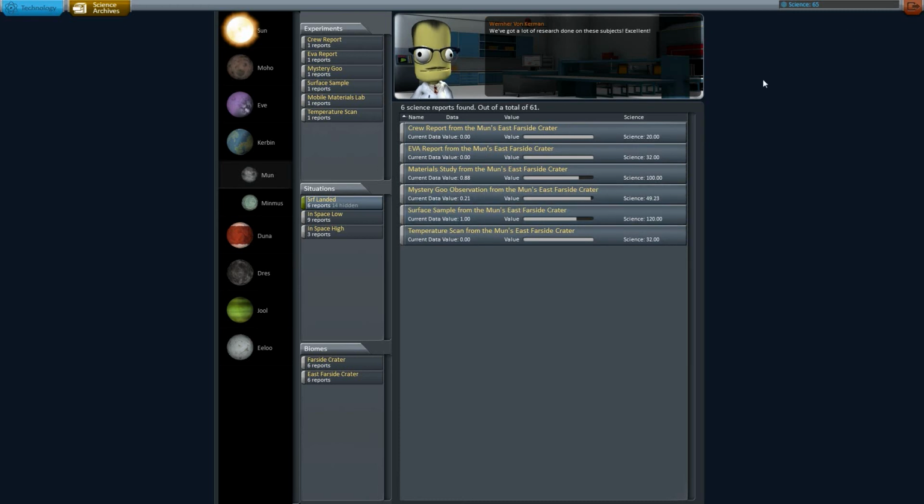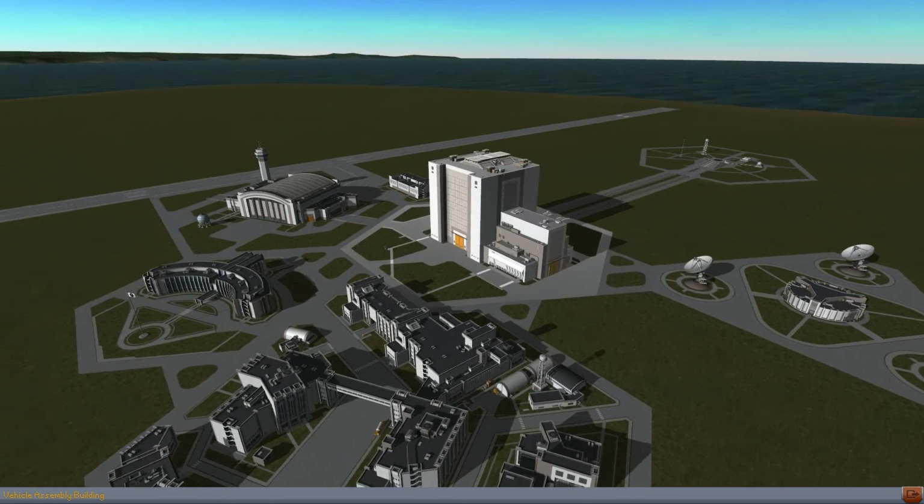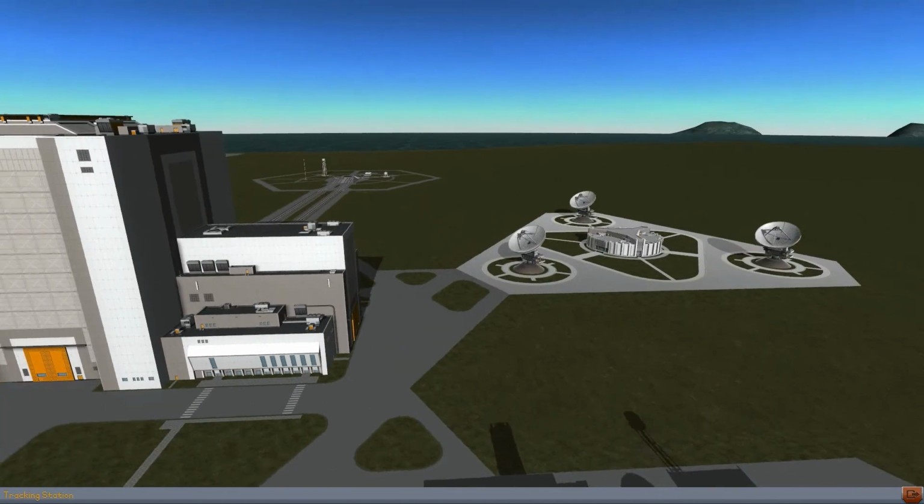Okay, so the next thing is maybe space plane or airplane or Minmus. Yes, I'm not quite sure if I go to Minmus or if I do an airplane mission at first, but at least we have some more things to do, and we return from the moon. It was an amazing mission. I really enjoyed landing on the moon with a rocket again, because last time I was only doing space plane missions, and now to land with the normal lander on the moon was pretty refreshing, and I really enjoyed it.